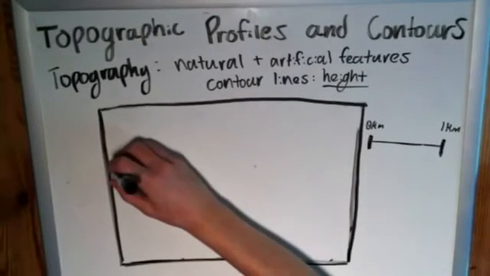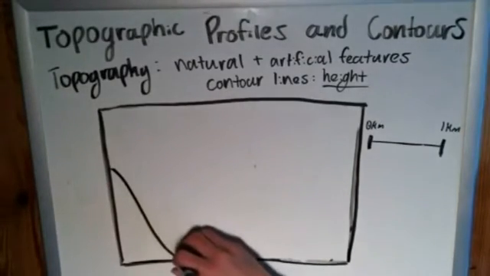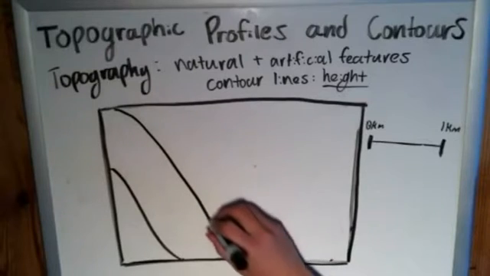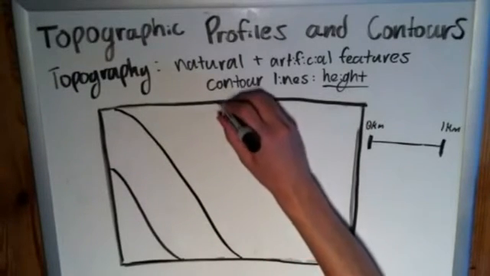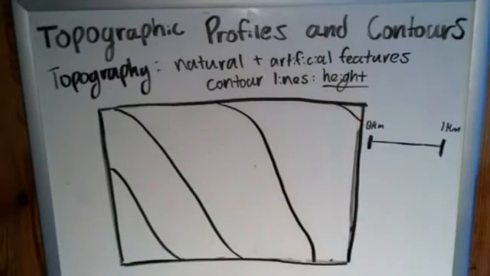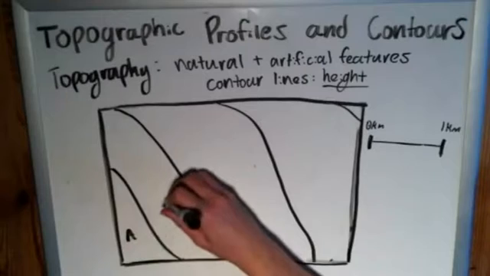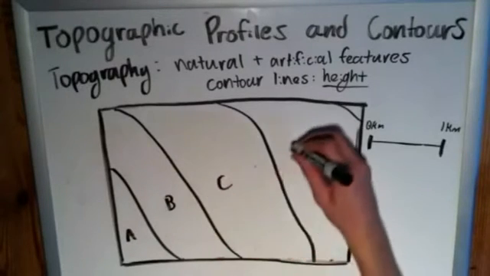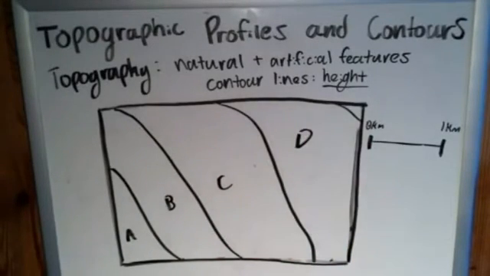But we use the contour lines, but we also show different strata at the surface. So we could have something like this. Maybe we've got just some strata lines going across. They don't have to look perfectly uniform or straight or anything. Maybe we've got strata A, strata B, strata C, and strata D. All right, so many times on these maps, the thicker lines will be the boundaries between two different strata.